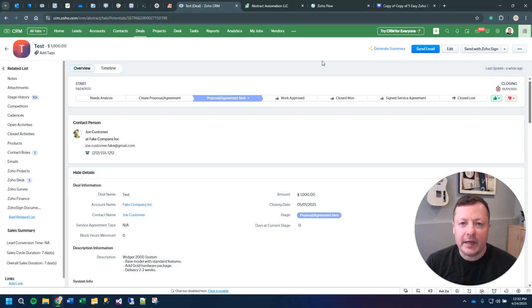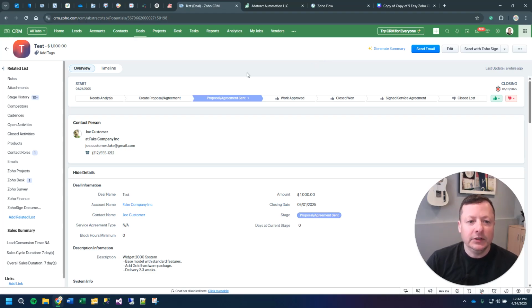Well, I can think of several examples, but one common one is, let's say you sell things that need to be put together or assembled, and you have a production team and they use Zoho Desk as a queue so they know what new orders have come in, what they have to put together, and along the way throughout the process the customer can get automatically notified of the progress and the delivery and shipping and all that kind of stuff. The deal in Zoho CRM would represent this sale, and when it's moved to stage closed won, it means that that sale has been completed.